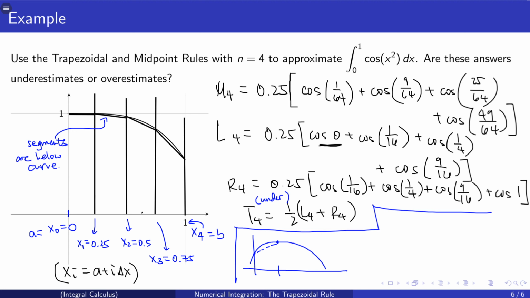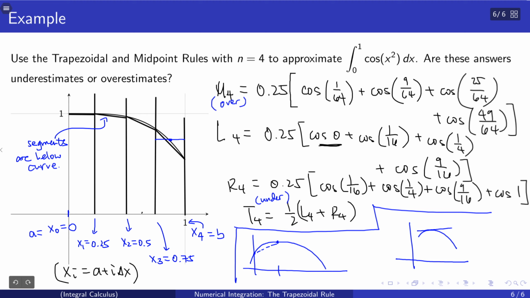But what happens if you use the midpoint rule? So the midpoint rule, that's going to give you a rectangle of this height. And you see that that actually gives you an overestimate here. Right? Like I'll draw something here. If you have a function that's concave downwards and use the midpoint rule, you're always going to get something larger than what the actual value of the area is. So the midpoint rule is an overestimate.